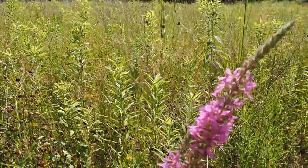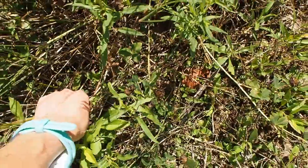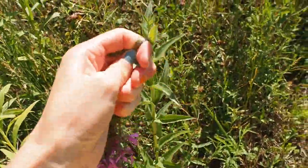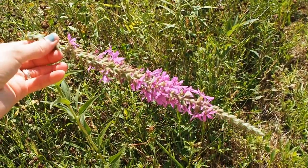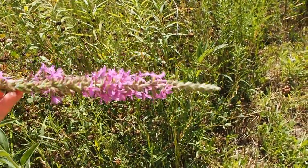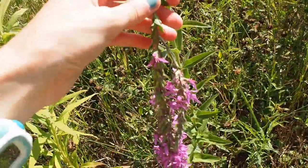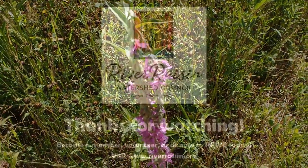I'm going to pull this one up, but sometimes these roots go really deep like this one. So if I can't rip it out from the roots, I'll get my knife out and actually cut off the seed heads so at least it can't produce seeds to spread even farther. These are prolific seeders and can actually shed thousands of seeds from one plant. So if you see purple loosestrife out and about, don't be afraid to chop off the flower heads so they aren't spreading even farther in our watershed.